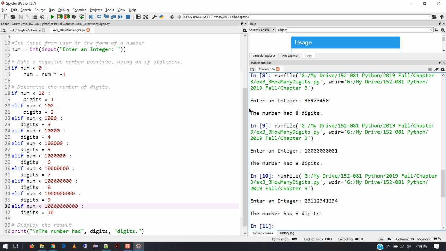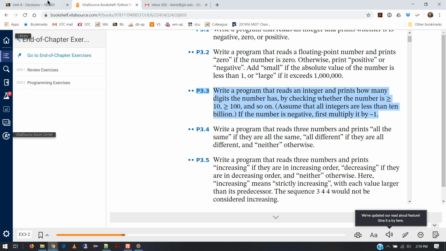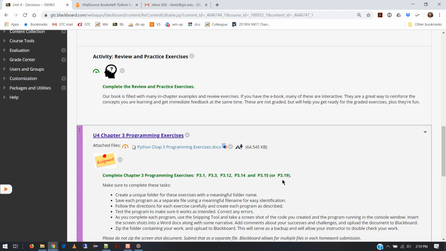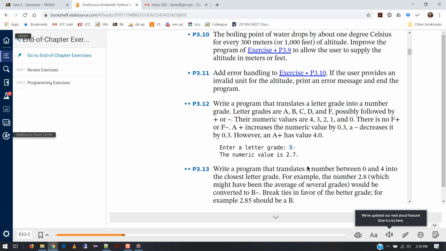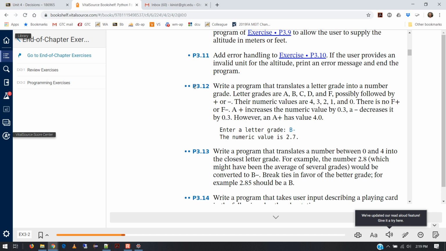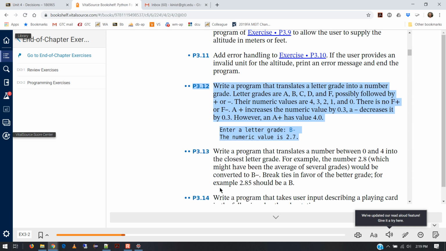All right. Our next exercise, let's see if we can find it here, is going to be exercise 312. So that's going to have us scroll down a little bit here. Oh, this one's a little more fun, because this involves something slightly more complicated.